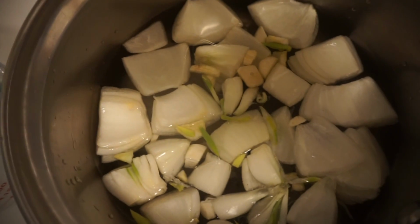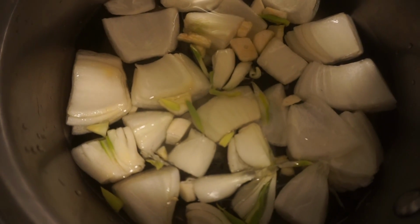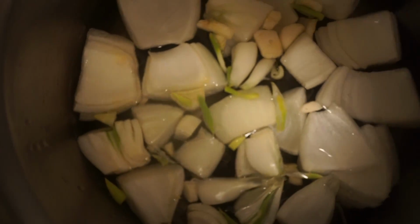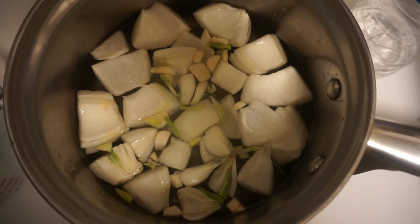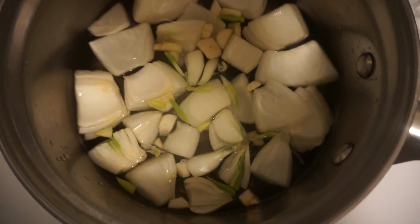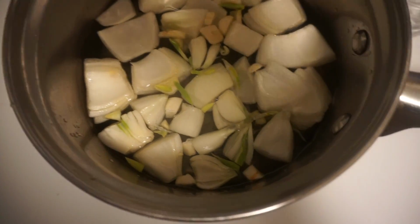So once you get all your stuff in there, then you're going to go ahead and turn your palette on. Bring it up to a boil. So yeah, bring it up to a boil. And once you see it start bubbling a little bit, then you want to turn it off because you don't want to destroy the nutrients and stuff like that. You just want to give it a nice little boil so the stuff can come out.